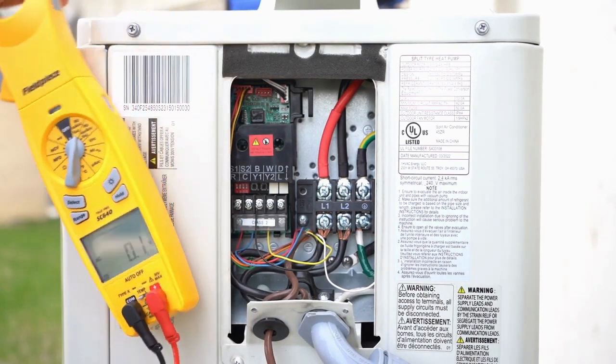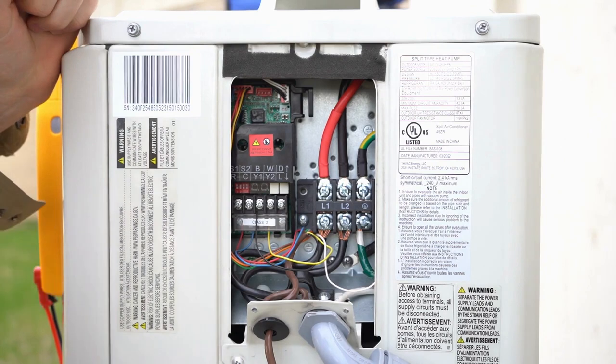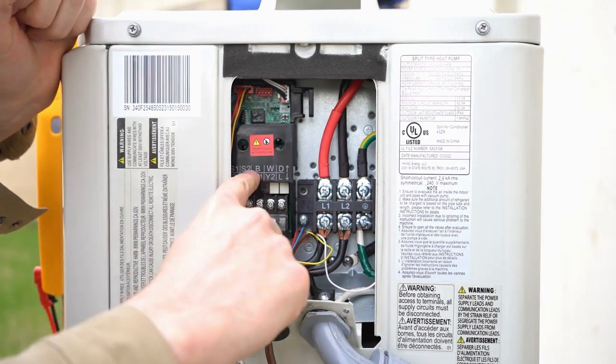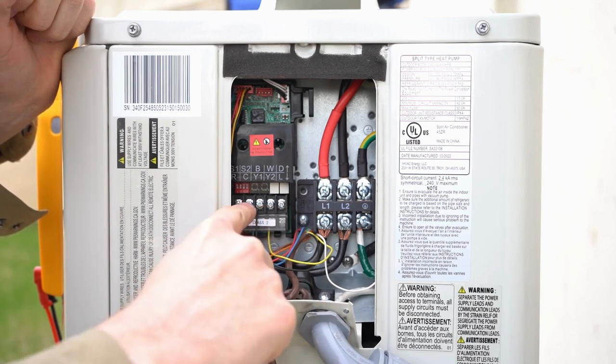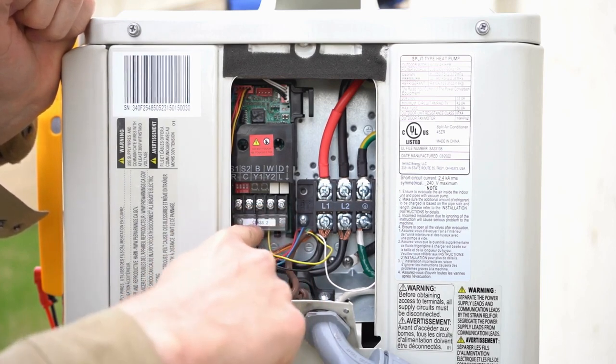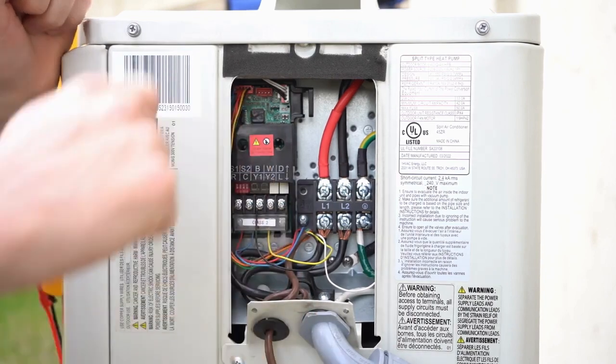That's a quick service announcement. We'll hopefully get a video of the opposite setup, but this is a perfect example. The most important thing to understand is there's a top row and a bottom row. The top row is exposed — that's where S1 and S2 are. The bottom row is covered by this piece of plastic, and that's where your R and common are.